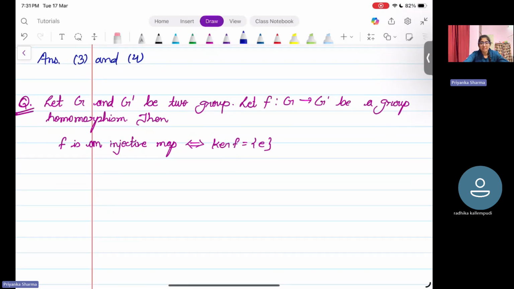We have two groups, G and G dash, and we have a map f from G to G dash, which is a group homomorphism. Then f is an injective map if and only if the kernel of this group homomorphism is the trivial subgroup of G, that is, the singleton identity.